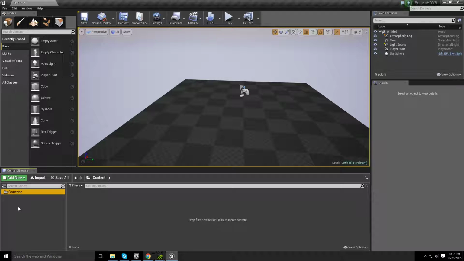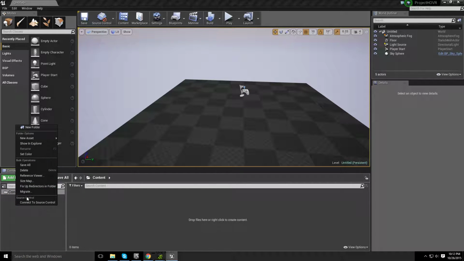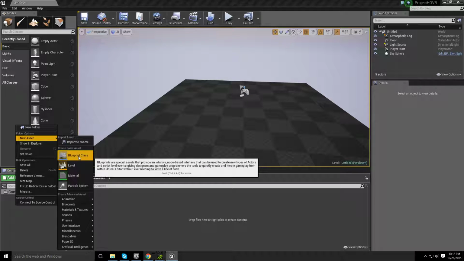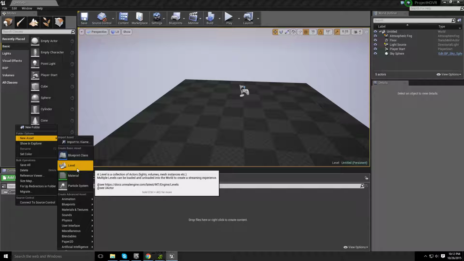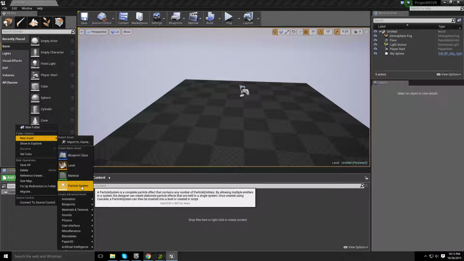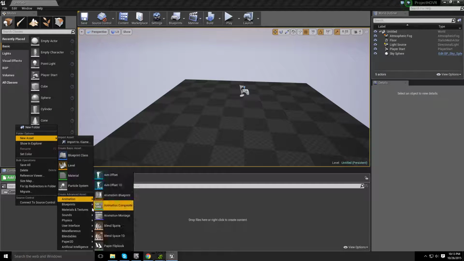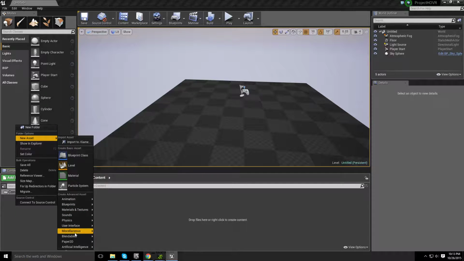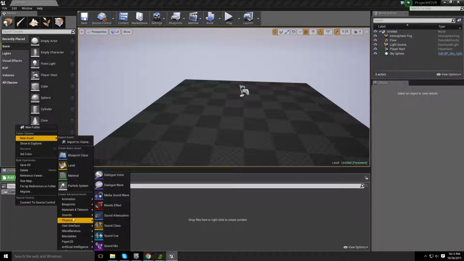So let's right-click down here in the content browser, and when you right-click, you're going to get the right-click menu. Take a look at this new asset here, and we're going to create a new blueprint class. You can see there's a few other options. I'll just go over them briefly. You can create a new level, a new material, and materials are added to 3D models. It's kind of like painting them, but it's actually more than just paint. It's all of their visual representation. Or you can add a new particle system. And in fact, you can create advanced assets, and basically you can create a new version of just about any type of asset that Unreal Engine understands just through this right-click menu right here.